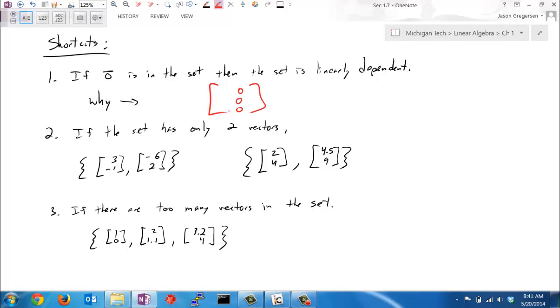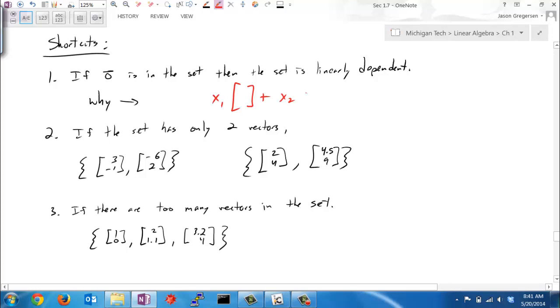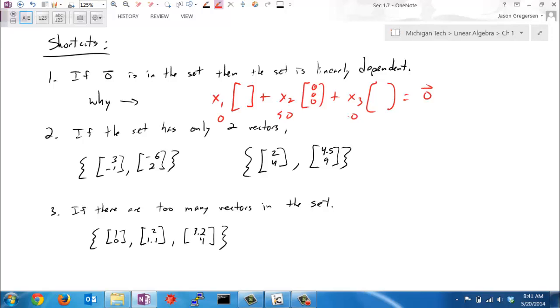Here's another one. If it's linearly dependent, if and only if I can find some non-zero x1, x2, x3, we'll just stop it at 3 for argument's sake here. If this one's 0, 0, 0, I can find a non-zero x1, x2, x3 to make that work. 0, 50, and 0, right? That will add those up to 0. So that's a non-zero x1, x2, x3, where the linear combination gets me to the 0 vector. That's another way you can justify that. Okay, all three are excellent, though. Any questions about that one?